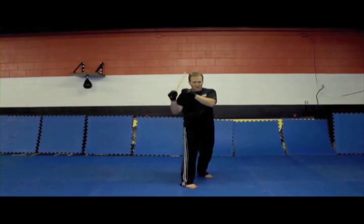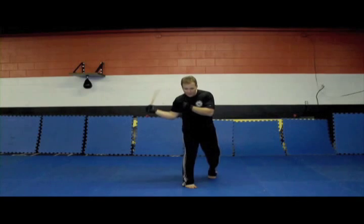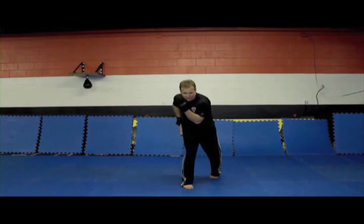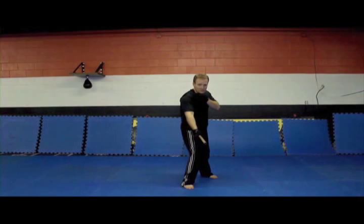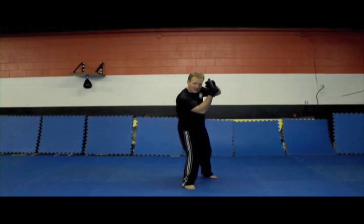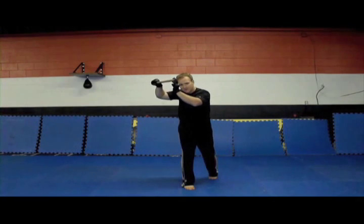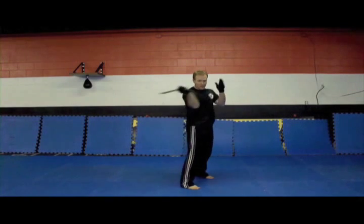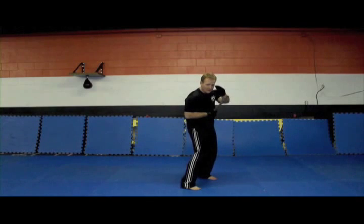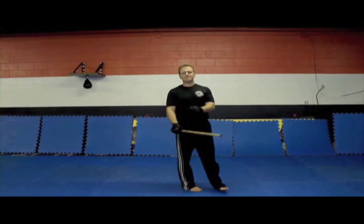Okay? Again, one is to the head, two is to the head, three is to the body, four is to the body. Our center line thrust, our number five, is going to the pubic bone about 2 inches below the navel. Six is to the opponent's eye on the backhand, and seven is to the opponent's eye. Okay, one more time. One, two, three, four, five, six, seven. Okay, everybody try it.